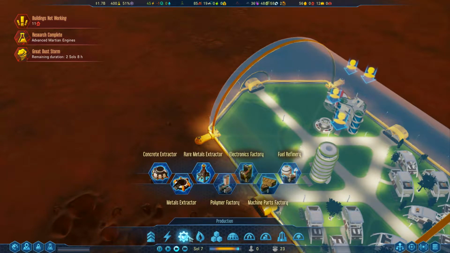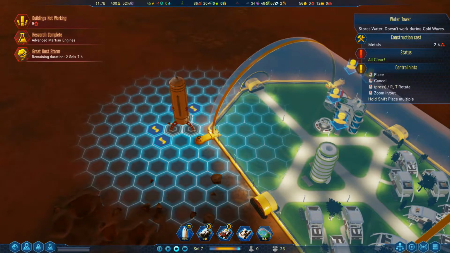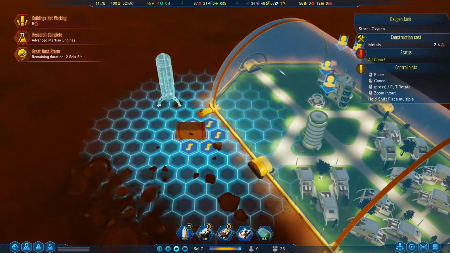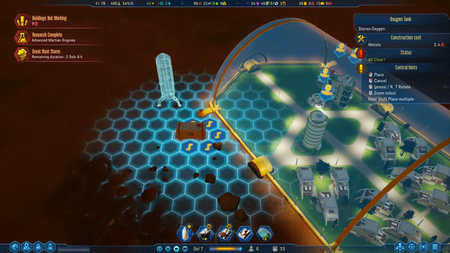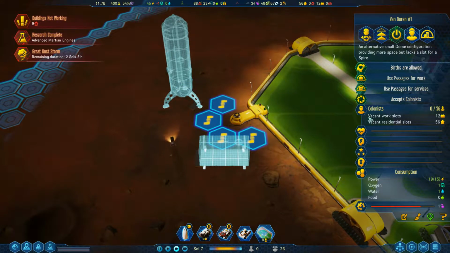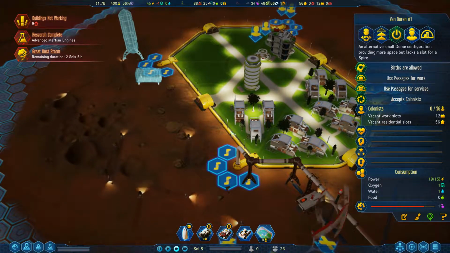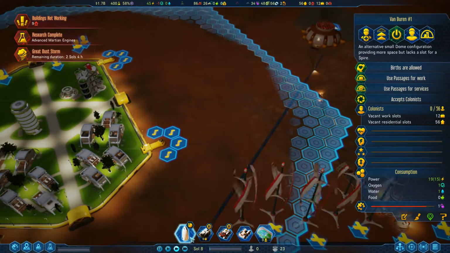We'll build one water tower attached directly to the dome. There we go. There's the words I was looking for. So that it has direct storage right here at the dome for water and oxygen. We'll establish the microdome right over here.